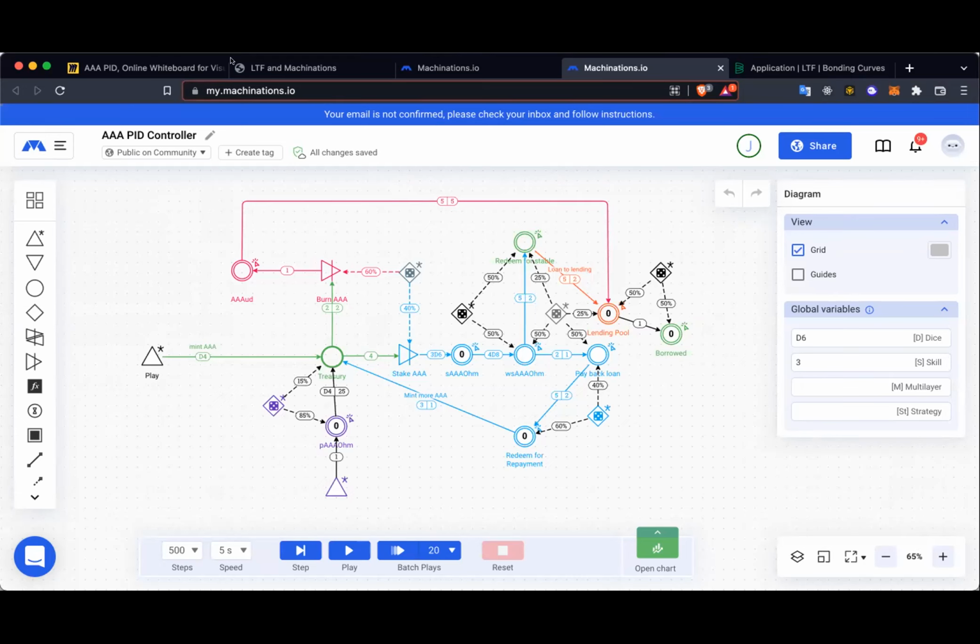I think, from my experience, the advantage of cadCAD over Machinations would be if you have something where the hard math is a part of it, and you might need to call a hard math function that's native in Python rather than trying to build it up from a lot of the primitives in Machinations. Machinations has the nice advantage that in cadCAD you have this diagramming step, but then you still have to translate the diagram to code, and in Machinations the diagram essentially becomes the code automatically. So I think that's the big distinction I would draw. We write a lot of our own stuff, LTF writes a lot of its own stuff also. So cadCAD is a great tool, and Machinations is a great tool.